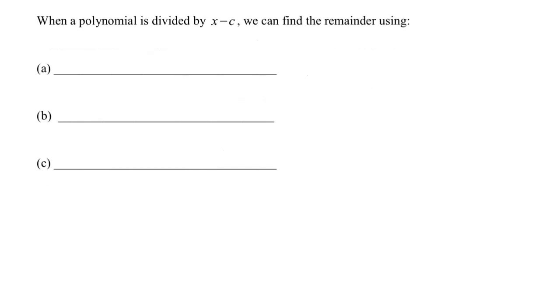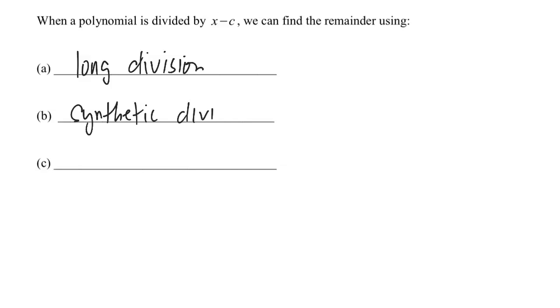Okay, so just to summarize what we've done so far, when I divide a polynomial by x minus c, I can find the remainder using 3 different methods. The first one would be long division. That's probably my least favorite, but I do need to know how to do it, because in calculus sometimes I do have to divide by things that are not linear. The second option is synthetic division, which is a little better. Still not super fast, but it is definitely faster than long division. And then finally, letter C, definitely the best option is the remainder theorem, where all you have to do is plug in c to the function and get your remainder for free.